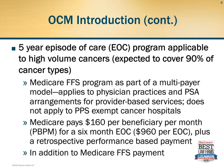If you participate in the program, you will be eligible, in addition to your Medicare fee-for-service payment, for 2 different additional levels of payment. The first is for intensive care management of these patients, for patient navigation, for trying to avoid avoidable hospitalizations and readmissions and emergency department care. And for that, you'll get paid a fixed fee, a per beneficiary per month fee, and I'll show you that in a moment. Then in addition, you can also qualify for a performance bonus based on meeting specific quality and cost reduction standards, and I'll show you some of the detail around that in a moment, and the other speakers will go into even greater depth about those features of the program. So it's a chemotherapy-based episode of care program.